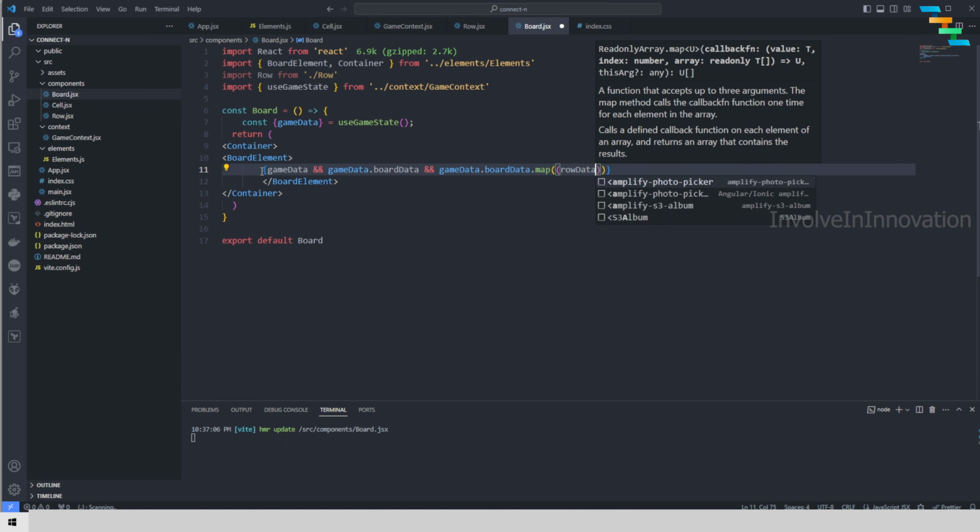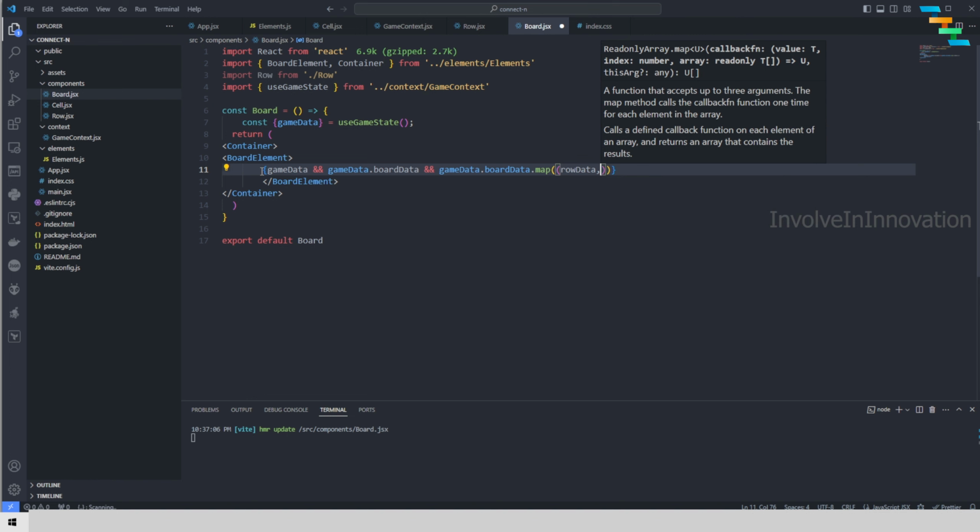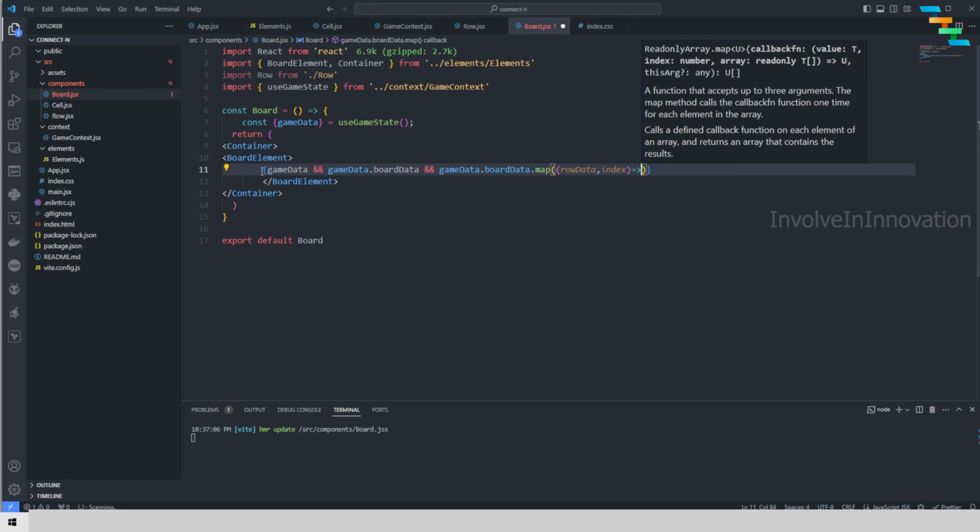This map function gives row data, which is an individual array, and also the index. One key thing to note here is that I am using parentheses. If you use curly braces, you need to make sure you write a return statement. If you use parentheses, you do not need to write a return statement, because we return whatever we have defined inside the parentheses.